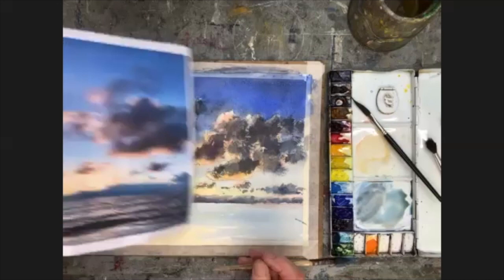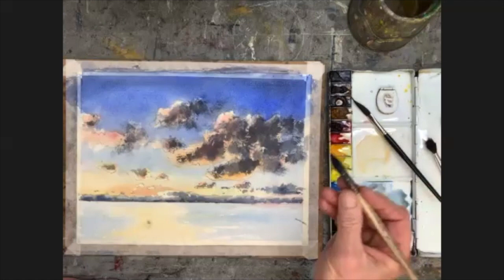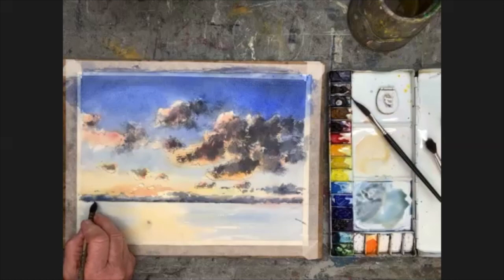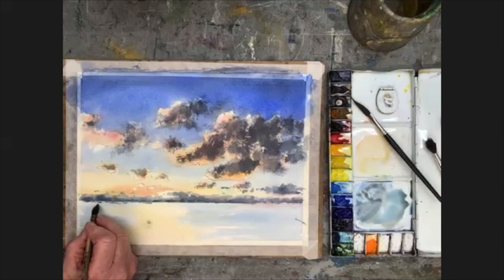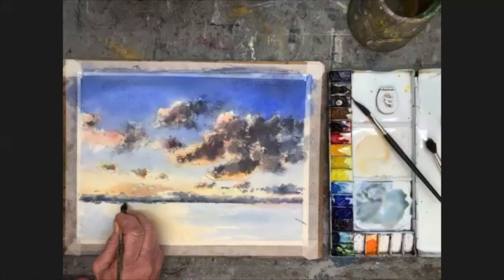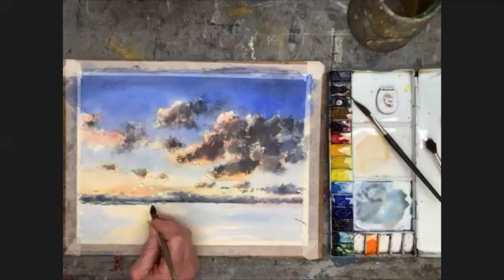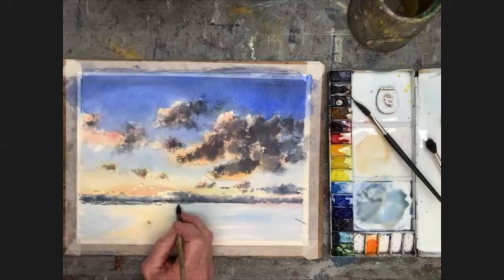So what I've done is I've mixed up a sort of muddy cerulean, a little bit of brown color there. And let's just see whether, if I make little marks here, these are going to be dark enough. And the lines are quite straight at the moment. I can go back and fill them in a little bit. So here you can see, and I can use the point of this brush to get sharp little bits. Let's just see what happens if I take that along here.